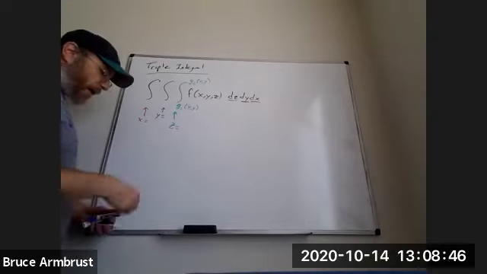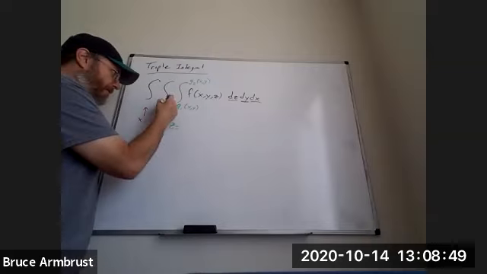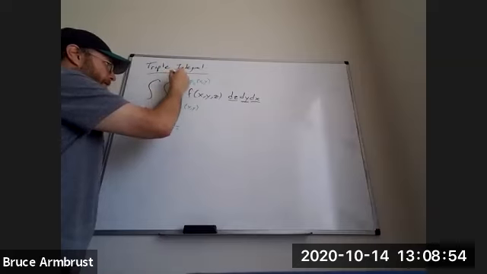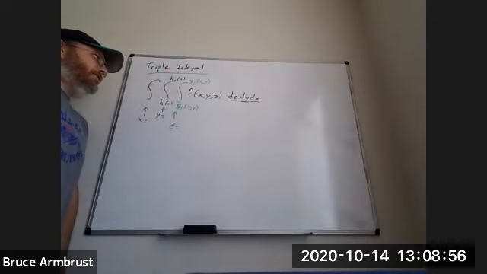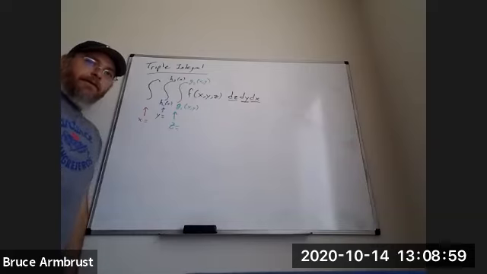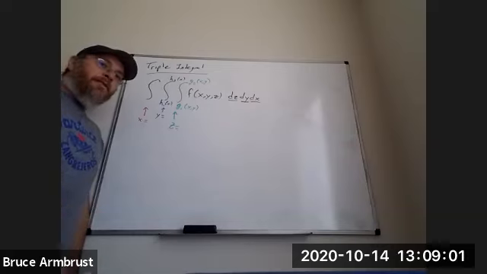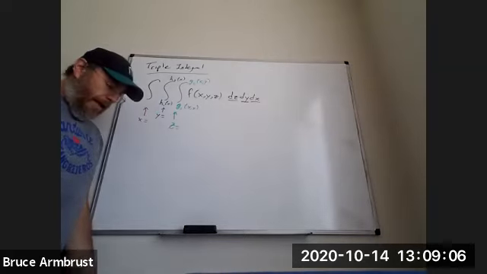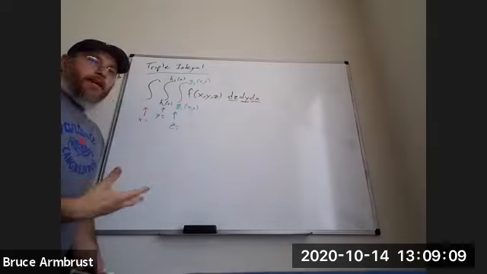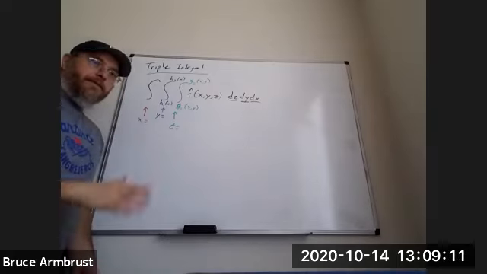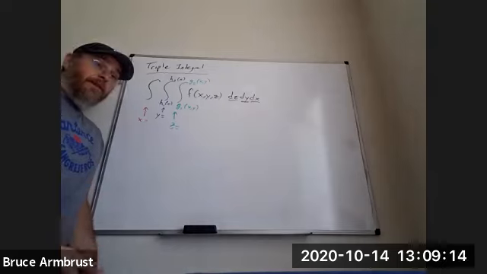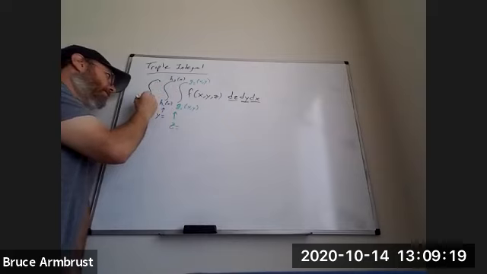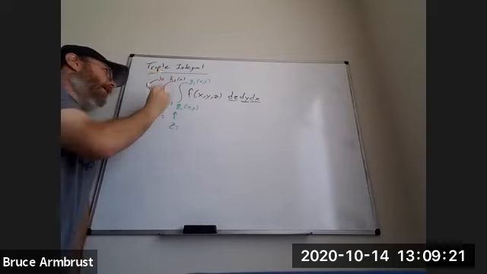So the bounds then on y are also going to be functions. I'm going to call these h. In this specific case, h1 and h2 are going to be functions of x, because that's the only variable that's going to be in there that's not a y. And then once we integrate that, the y's are the variables, the x's are constants, we substitute in for the y's, and we're left with just a function of x that we're going to integrate with respect to x. And so then these bounds are just going to be plain old numbers again, a and b.